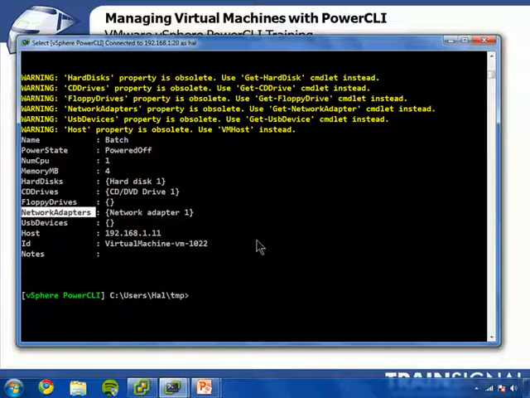Some of the more important ones are going to be hard disks and maybe CD drives occasionally, and network adapters. There are commandlets for working with these individually, which are very flexible and useful. And I'm going to show you demonstrations of working with these types of virtual hardware a little bit later on in this same lesson. So I'm not going to talk more about them right now. But real briefly, you can see that I've got the name of a hard disk here, the name of a virtual CD drive here, name of a network adapter. And trust me when I say there's more information in there. That's not just a name, that is an object representing this network adapter. Let's go back to our slides.